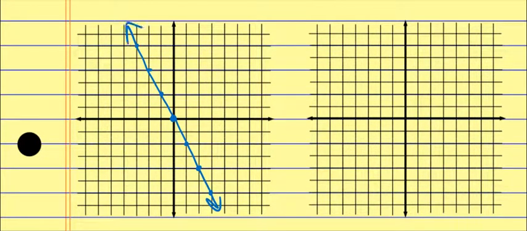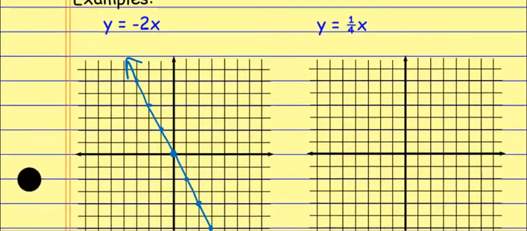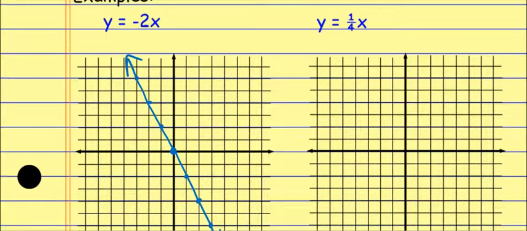Okay, that is direct variation. It's a line that goes through 0, 0. Okay, it goes through the origin. If we look at the next one, same kind of thing. We can tell this is direct variation because one, it's in that format y equals kx. But two, even if you think about it in terms of y equals mx plus b, it's like a plus 0 here. That's why we don't see anything. And so it's a special line that goes through 0, 0.